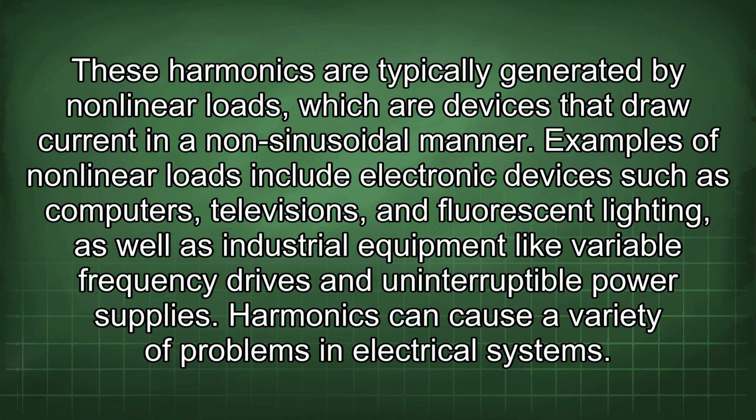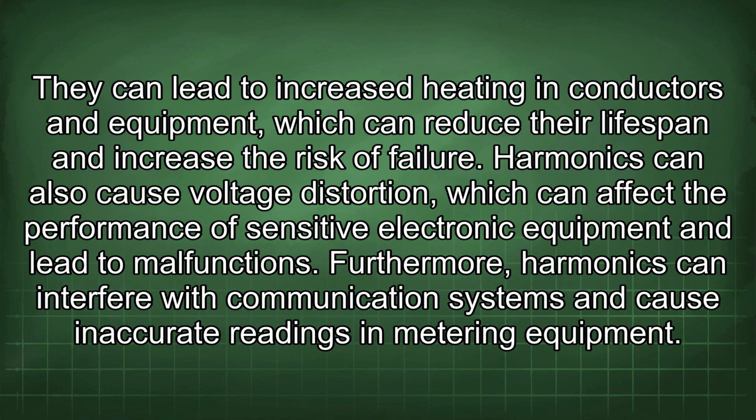Harmonics can cause a variety of problems in electrical systems. They can lead to increased heating in conductors and equipment, which can reduce their lifespan and increase the risk of failure. Harmonics can also cause voltage distortion, which can affect the performance of sensitive electronic equipment and lead to malfunctions. Furthermore, harmonics can interfere with communication systems and cause inaccurate readings in metering equipment.